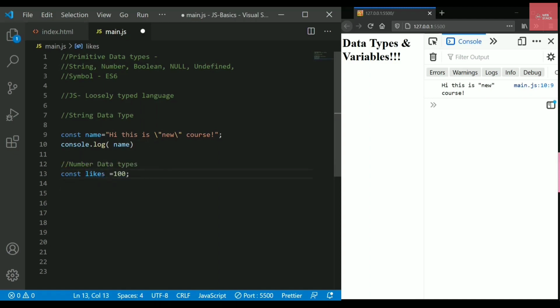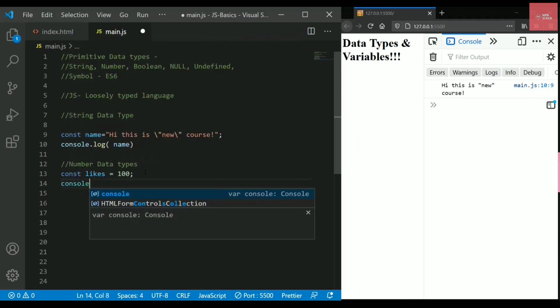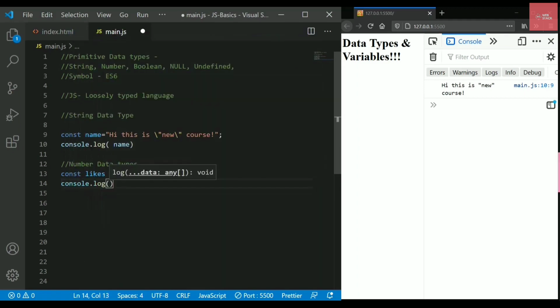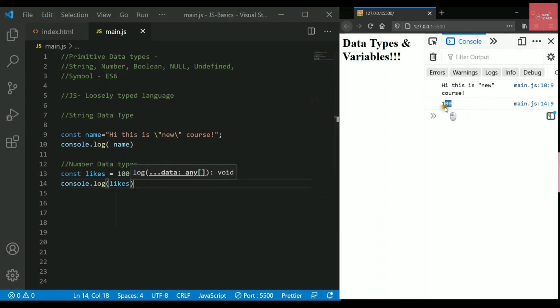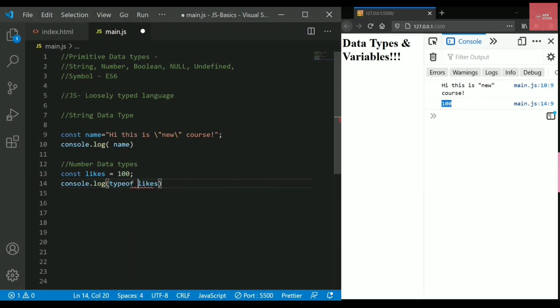You are simply writing an integer or a number. Now if I try to print it, let's print it out here. Let's say the likes, yes, it's giving me 100. And if I want to check the data type as well, just write here typeof, and you can check that typeof is printing the data type as number.